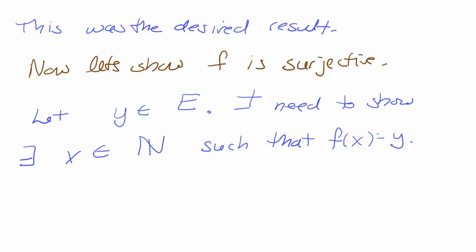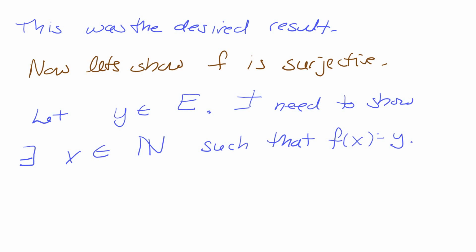So if you think of something that's not onto, like your y equals x squared that's on the boards, I had R to R, I can find an element in the, it's not in the direct image, but this is the range. I think that's what he calls it. So I can find an element in the range, -1, that doesn't have an x that leads up to that -1. So that's not onto. Here, think of things that are onto, like y equals x cubed. For every y value in the real line, I can find an x value that directly can be paired to that y value. So in this case, I'm going to show the same thing.